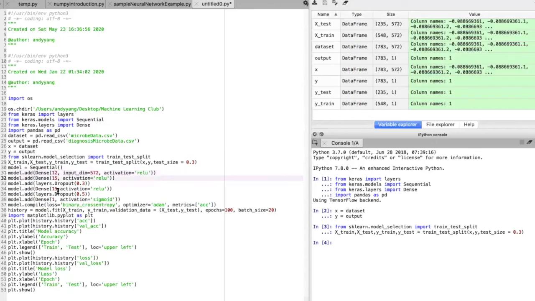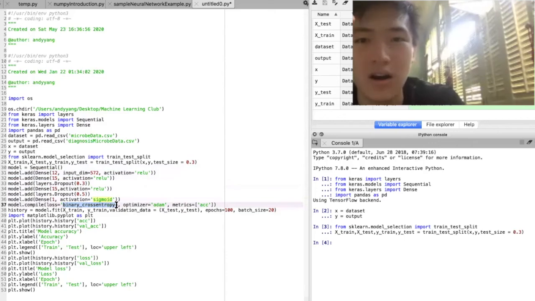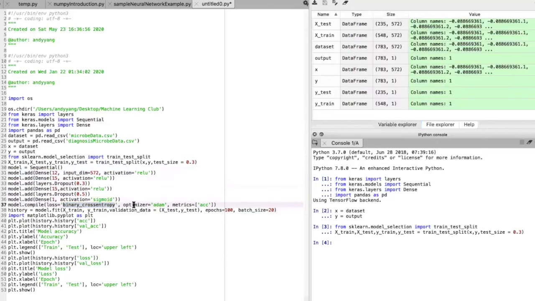And then another 15 node layer, and then the output node, which is 1 sigmoid. So you see in the intermediate layers, we did ReLU activation, but when we get to the output, we want to predict 0 or 1. So then we do sigmoid. Because it's 0 or 1, the loss function is called binary cross entropy. We went over that last time. It's the weird function with log whatever plus 1 minus log whatever, 1 minus, that's what that is. And then this is just an optimizer.